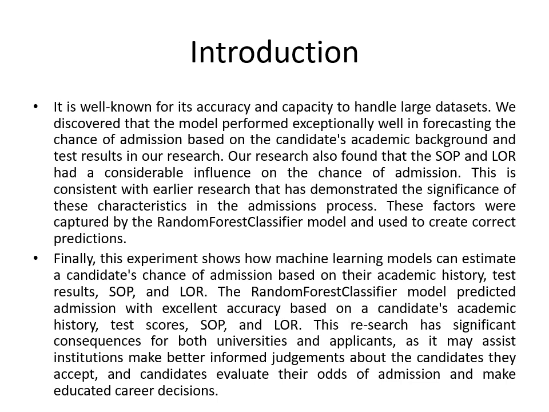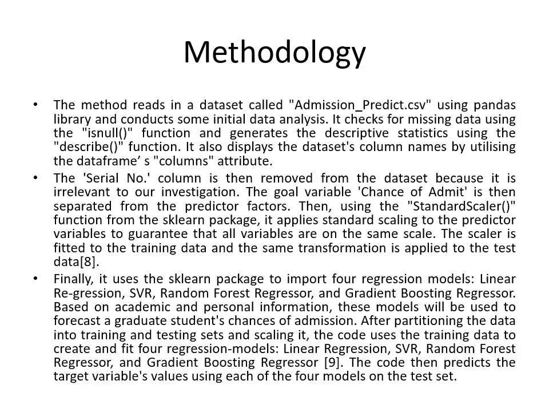Finally, this experiment shows how machine learning models can estimate a candidate's chance of admission based on their academic history, test results, SOP, and LOR. The random forest classifier model predicted admission with excellent accuracy based on a candidate's academic history, test scores, SOP, and LOR. This research has significant consequences for both universities and applicants, as it may assist institutions make better informed judgments about the candidates they accept, and candidates evaluate their odds of admission and make educated career decisions.